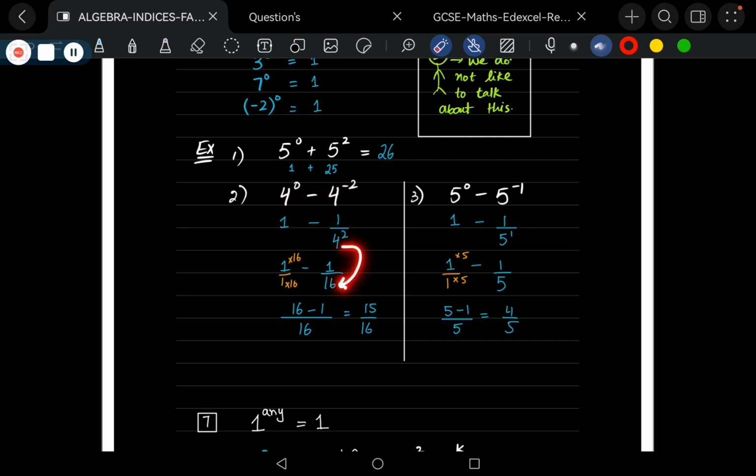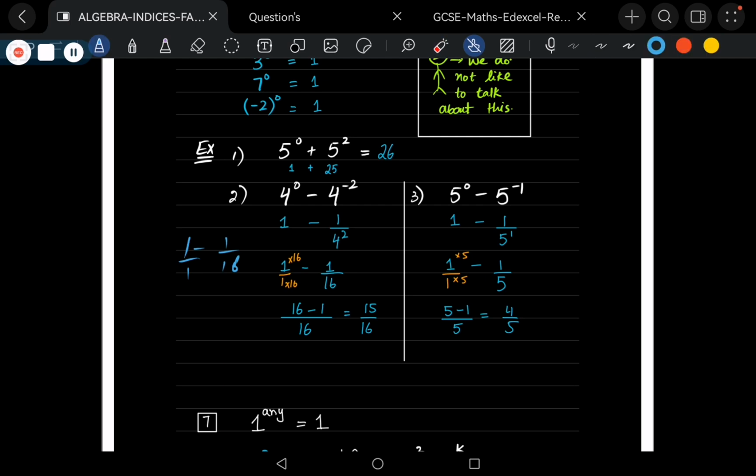4 square means 16. One of the numbers I have is in fraction, 1 over 16, and the other number that I have is 1. So it's necessary for me to convert the first number into a fraction. I can write this one as 1 over 1, and then I will take the least common multiple. You might have studied the least common multiple in the previous grades. If you have not studied it so far, we will cover the LCM topic as well in the next lesson.